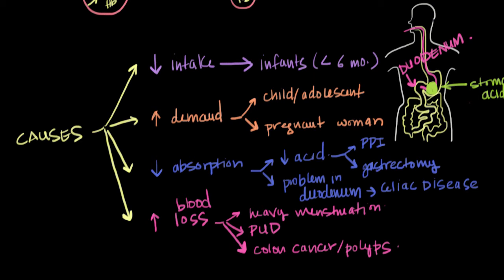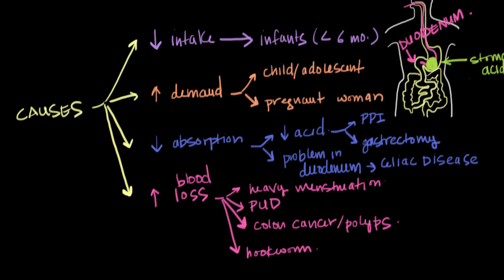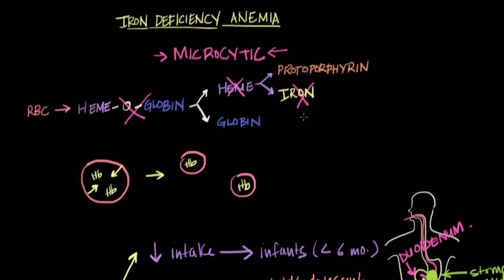So it's something to always keep in the back of your mind, especially when an older person presents with iron deficiency anemia. All right, so then let's finally discuss one of the most common causes of blood loss in developing countries, and that is a hookworm infection. These hookworms can inhabit your intestines and literally latch themselves onto the wall of your intestine and suck out blood, leading to blood loss. So these are the different, most commonly encountered causes of iron deficiency anemia. Keep in mind that iron deficiency leads to a problem with making hemoglobin, which then ultimately leads to a microcytic anemia.